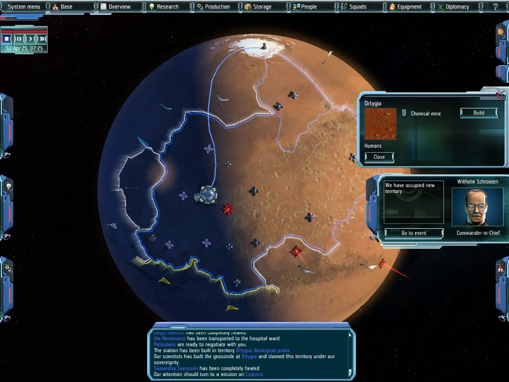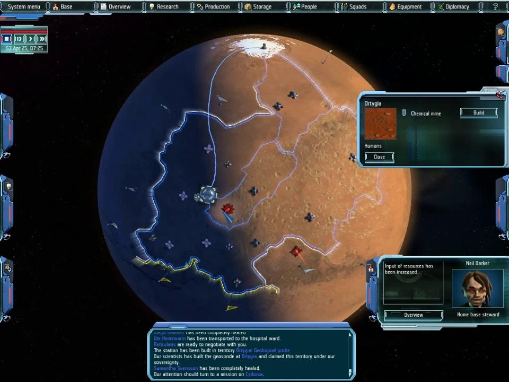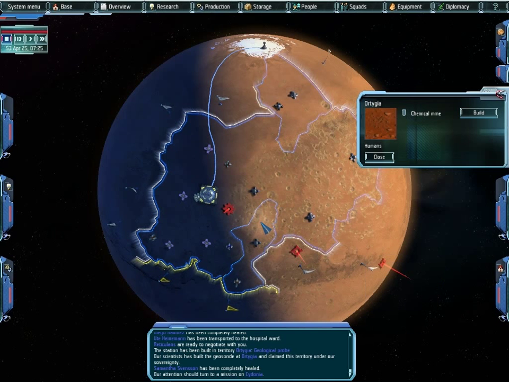We have occupied new territory. Yeah, because the fuel we had at the beginning couldn't Input get of us across the resources street. has been increased. A new station has been built on the planet.